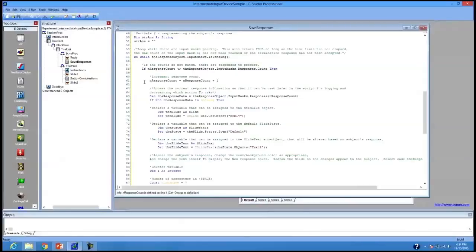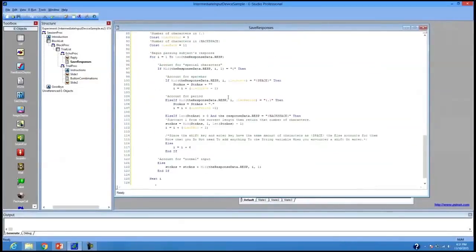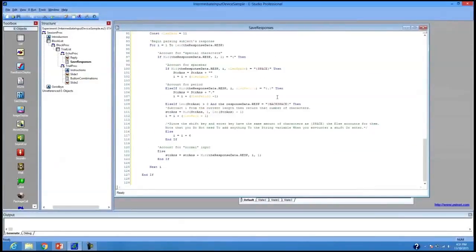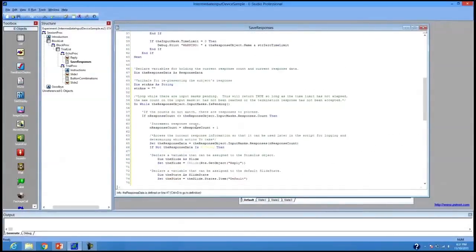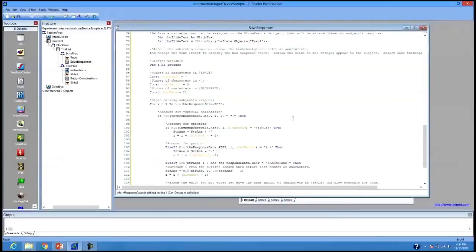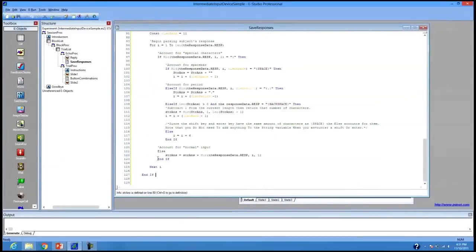It kind of makes it easy to have the bits of script together, because we have a lot of users sometimes send in their experiments and they're getting an end if that's missing. So they'll get an error message, and we have to go through line by line to make sure they have enough end ifs with their if then statements. So that's why we have multiple end ifs here to close out varying lines of script.